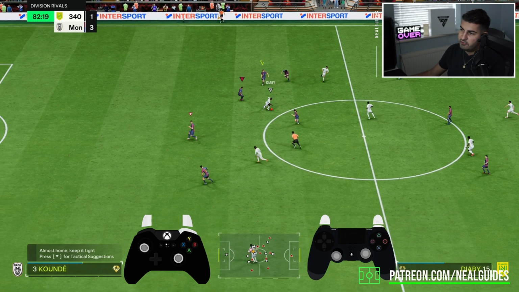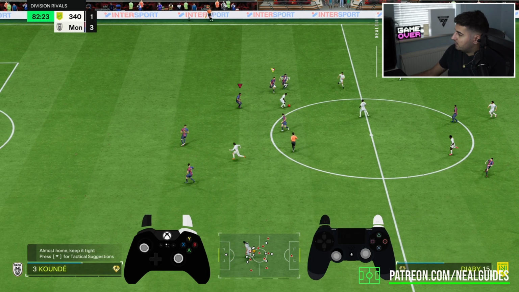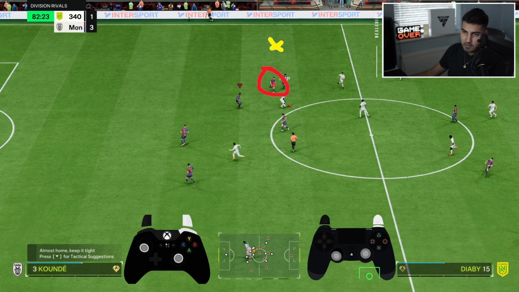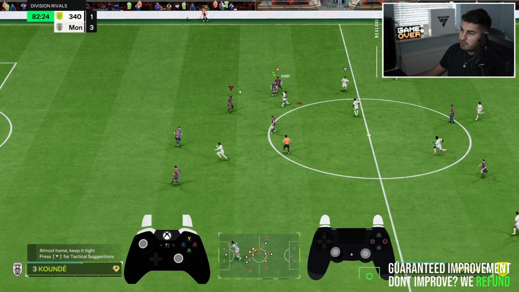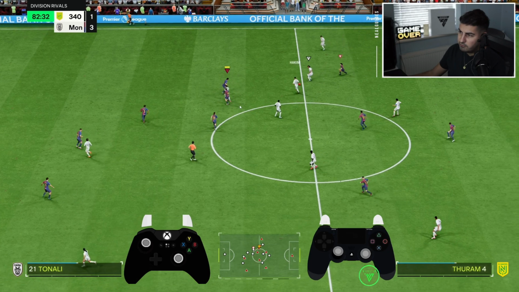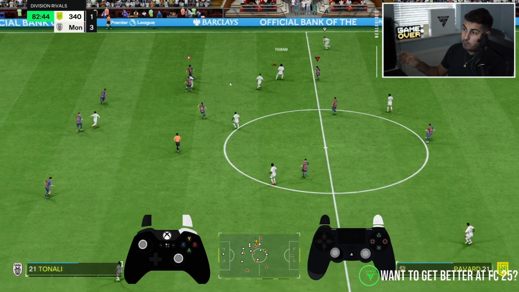I trust myself. But again, I'm using the teammate contain here. Now, if there was another player, let's say, for example, like this, I will not be using teammate contain with that player. But you can see I'm using teammate contain, controlling the main defensive area myself, and I'm getting back. Then you can see I'm letting the play reset.